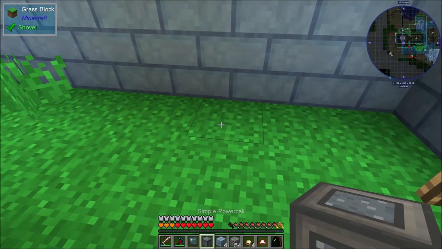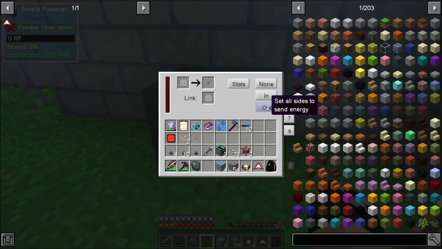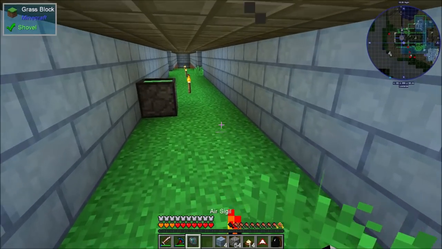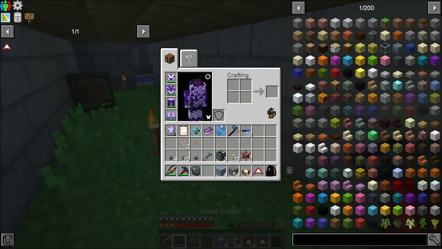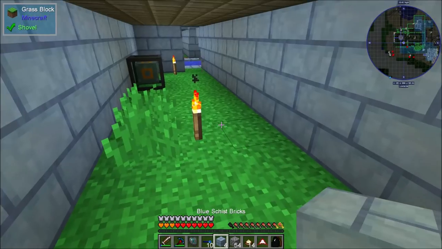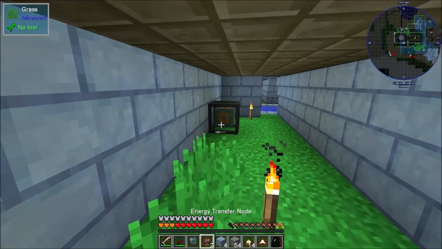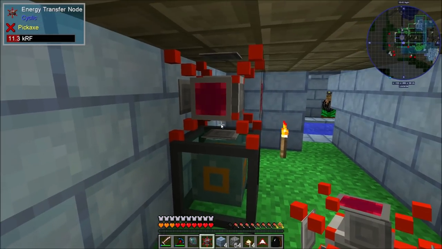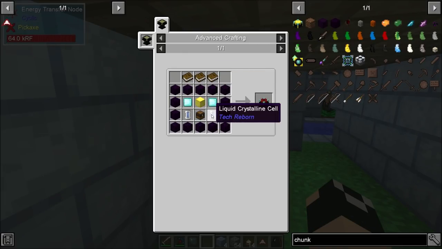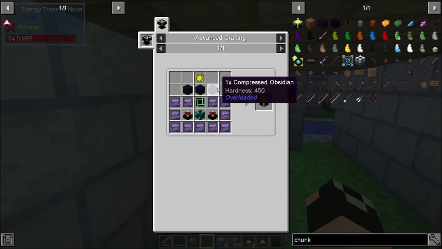Okay, and let's go ahead and set up our harvesters and get these running. So we're going to say output. We're going to put our card in there so it's connected up. And this area is not chunk loaded. That's something we're probably going to get into here very, very soon. And we're going to take our energy transfer node and put this on there. And let's see, the chicken chunks loader. Yeah, these actually aren't even expensive at all at this point.